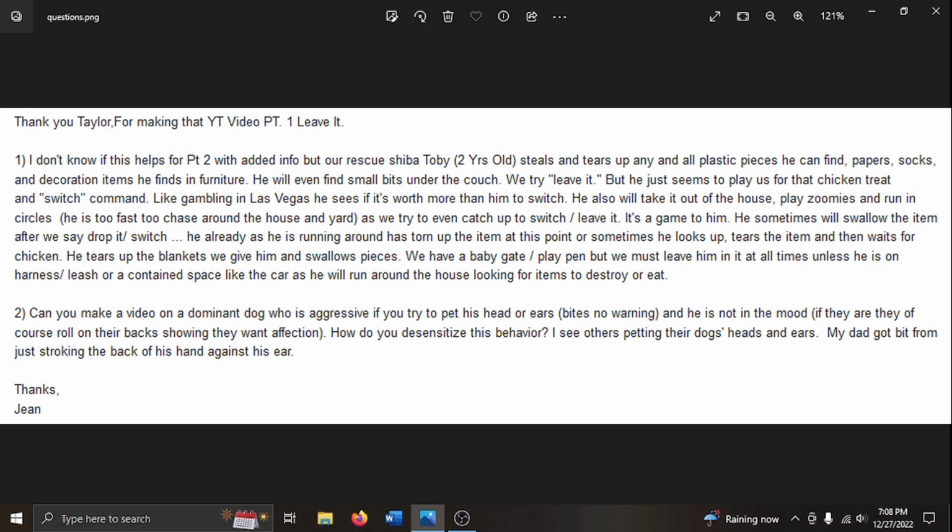and be very, very aware of everything in his environment, and make a point to reward him when he doesn't go for something. Even if he's looking at it, if he gives up because he can't get to it, say it's 20 feet away from him or 10 feet away from him, and he's on a 6-foot leash, and he's trying, he can't get to it, he gives up, reward him for that, or try to get his attention, reward him for that. It's going to be a lot of active training with him to counter condition this response he has of being free, that now I have to go grab this stuff because it's a game. So we teach him a different kind of game.